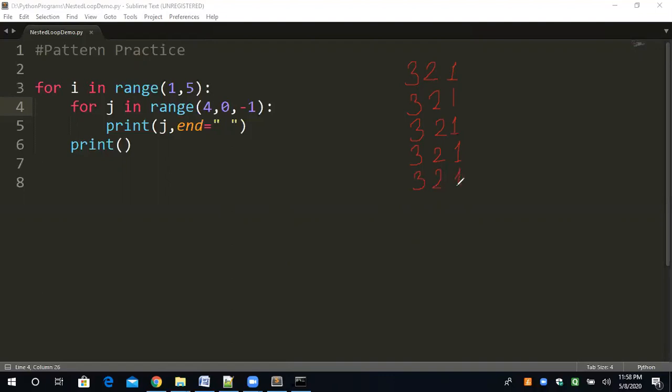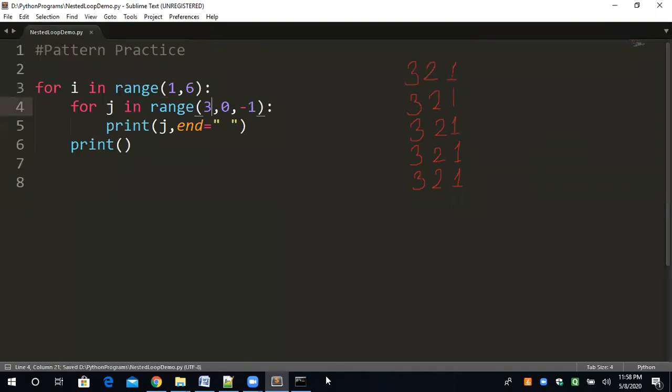We are doing the practice on set output. How many rows are there? 1, 2, 3, 4, and 5 rows are there. Five rows means what changes do we require? We have to execute this loop from 1 to 6. Now, the columns are in reverse order, meaning the second loop has to move in reverse order from 3 to 1. Okay, no problem. Just a minor change you have to put over here: 3, 2, 1, and every time the step will be minus.